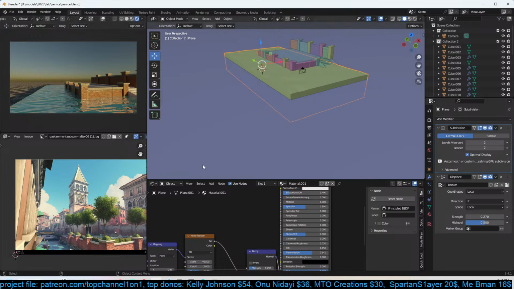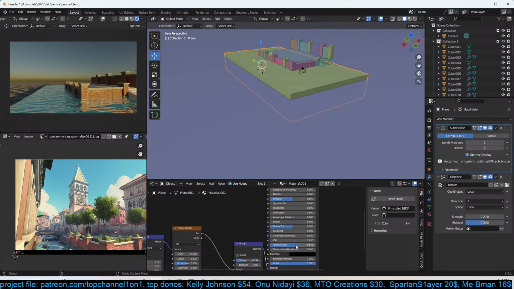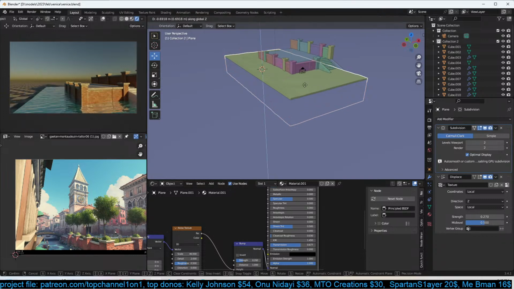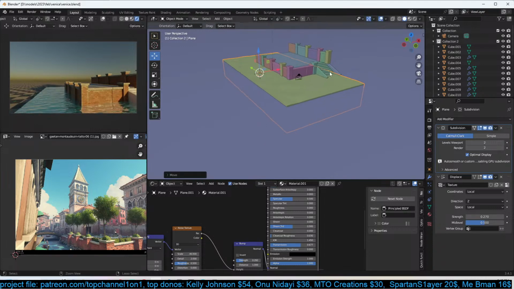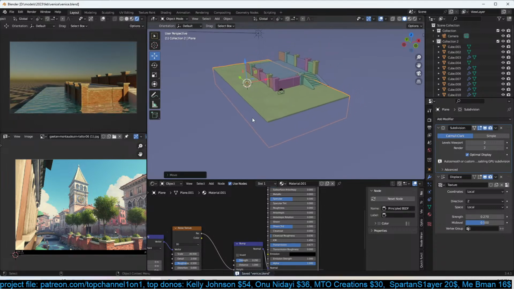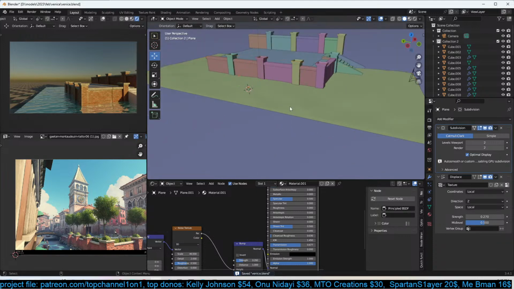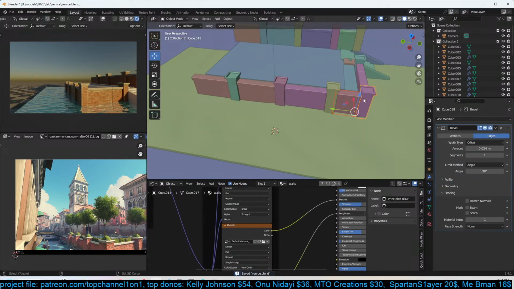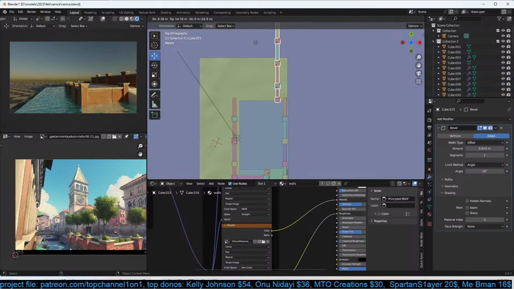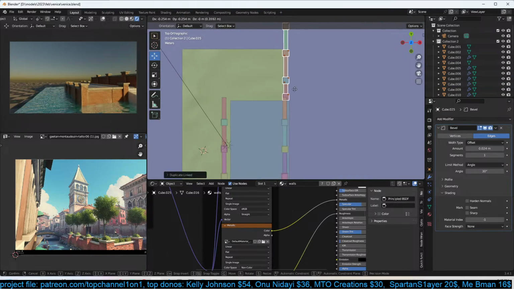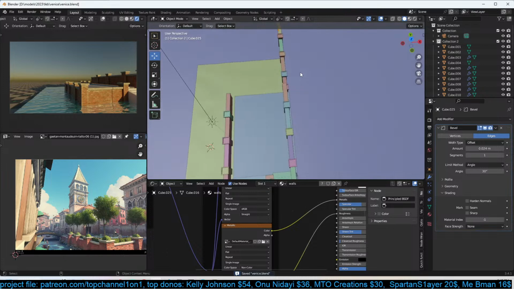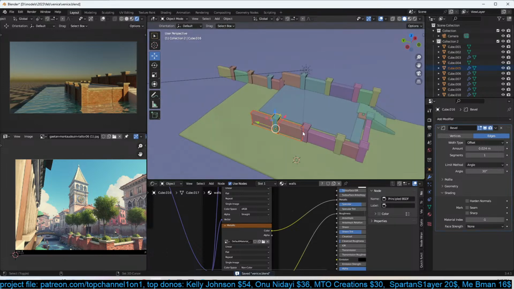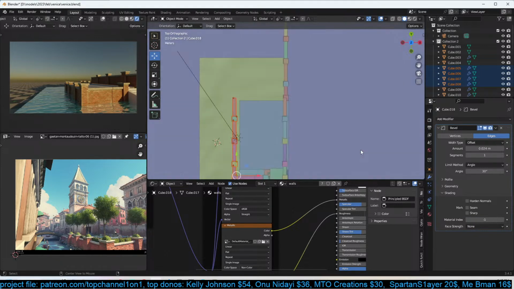Yeah, I want the water to maintain a bluish color like that. Maybe this is a bit too high. Yeah, something like that. And let me see. I can grab this wall, just duplicate it, make it extend all the way. And I think we can also use it on this side.